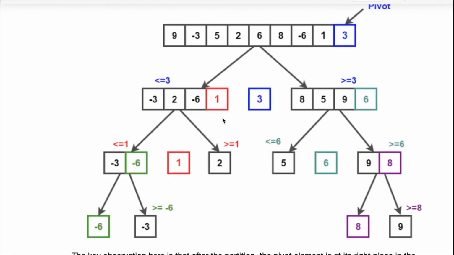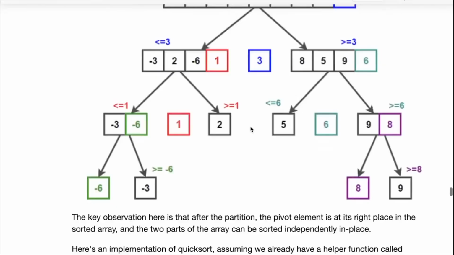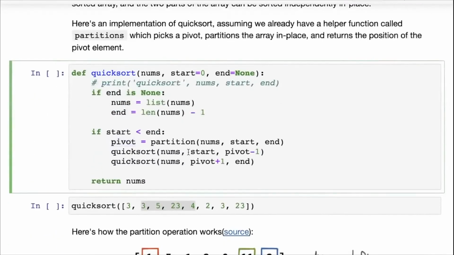And then we can call quicksort on this region and on this region. So we can now call quicksort on start to pivot -1, and we can call quicksort on pivot +1 to end. Okay. So now we are actually explicitly passing in values for start and end. So this will not kick in the next time. So no more copies of the list will be created. So all the recursive calls will keep modifying in place.